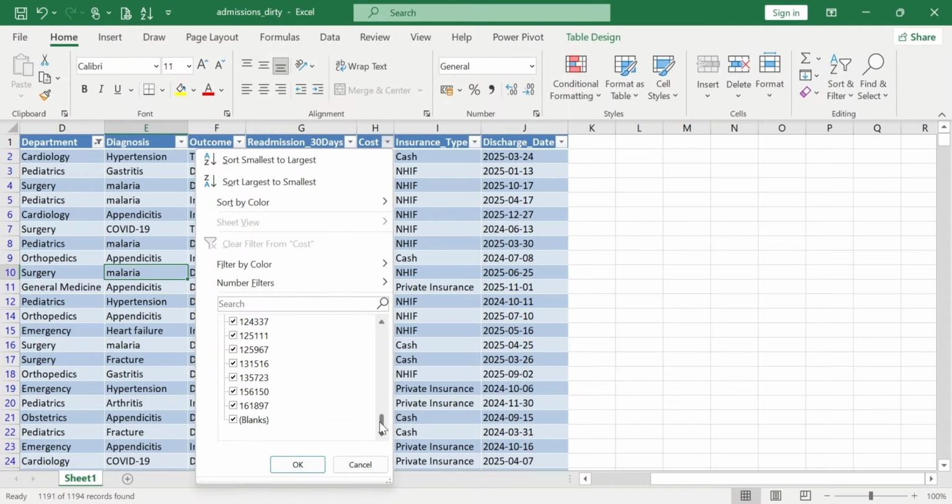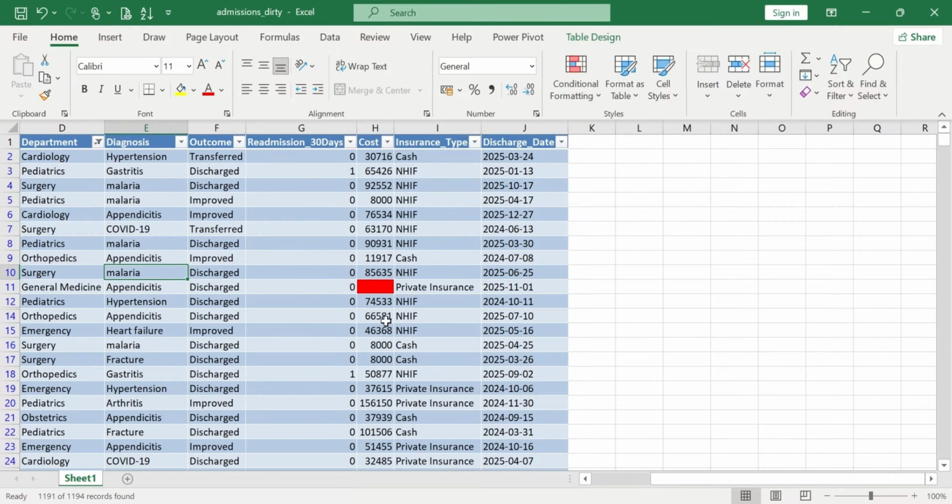But because it's for the cost column, instead of filtering out those blanks, we can just obtain the median for all these items. Then we replace that blank with the median. It's very simple. So before we come to that, let's come to this point here. We finish with the filtering out, because this one is a text and this one is a date. So let's have this one be our last item.